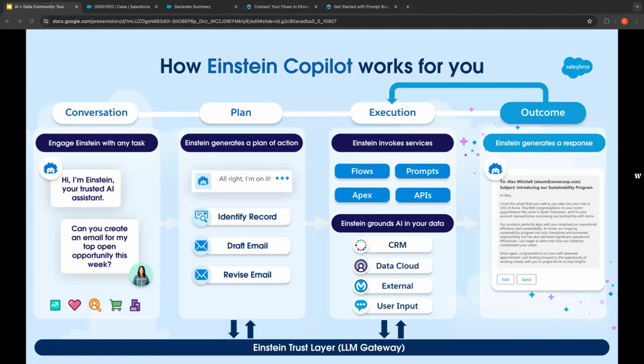I'm thinking a timeline summary of events and calls. It could do that. If you have the events and calls within Salesforce, it's completely possible. Now, you wouldn't necessarily do it with Prompt Builder. Prompt Builder is more for transforming things.